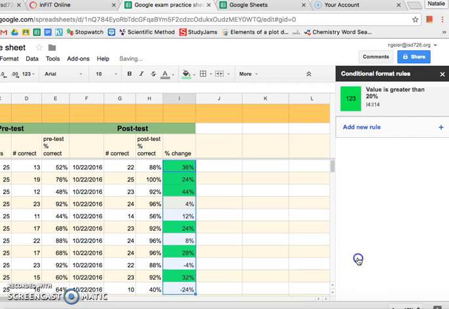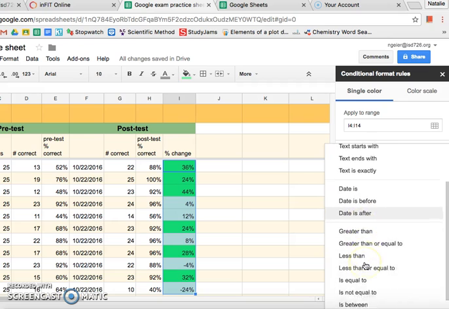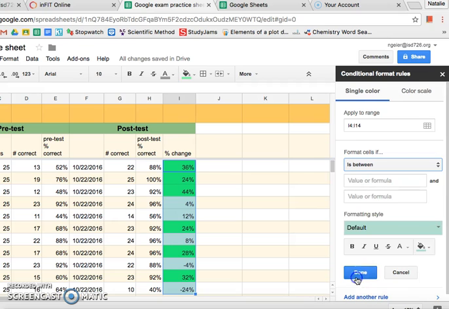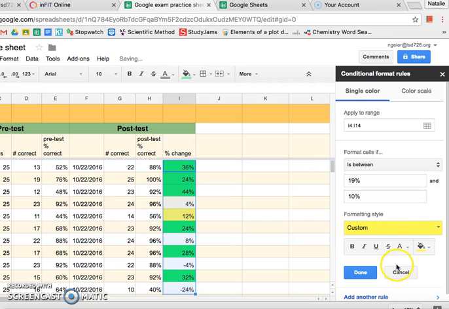Okay, I can say I'm done with that rule, but now I want to add a new one. If their data is between, let's say, 19% and 10%, I would like their cell to be yellow.